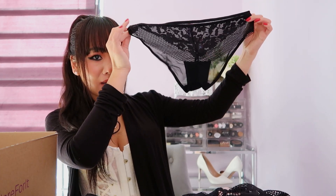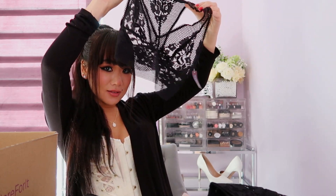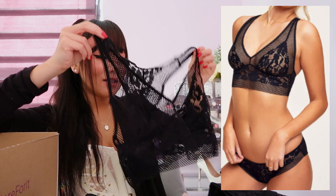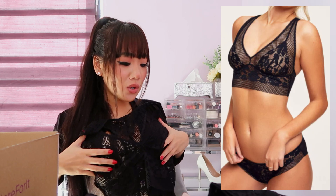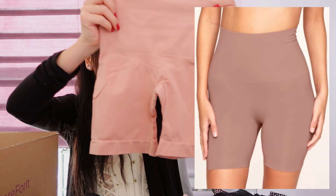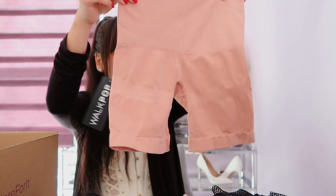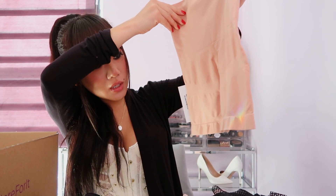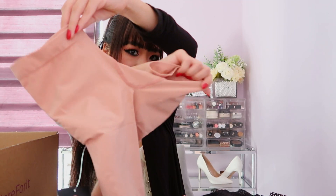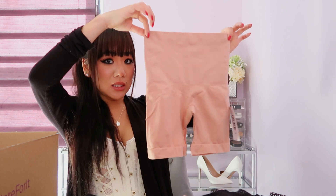I just have the regular bottom here — a small — and the bralette in a medium. This one I don't think I'm going to try on because it is see-through, but I'll put up a picture of how it looks. I feel like you could also wear this out — throw on a really cute blazer, some jeans, some high heels. This tummy part is super thick, and then there's a little tightness on the sides. The crotch area is a nice smooth area, it doesn't have that line in the middle, so it's going to be very comfortable. We're going to try this on and see if it actually works.